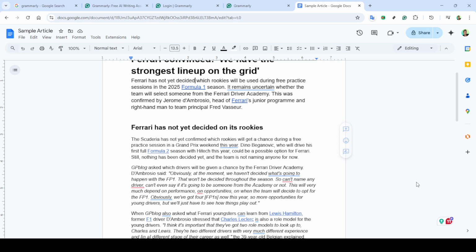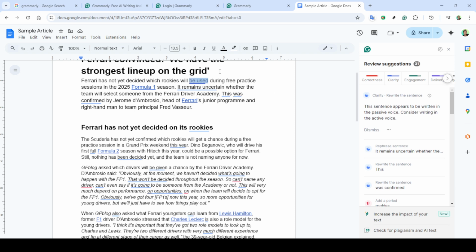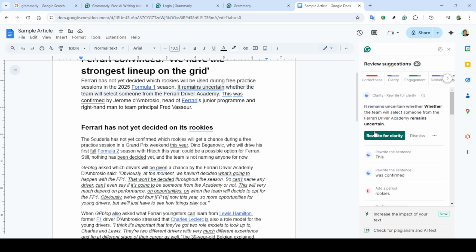Once you're on the homepage, your next move is to open Google Docs. You can open a document you're currently working on, or create a new one if you want to try out Grammarly's features without impacting your other work. With your Google Doc open, you should see the Grammarly icon. Click on this icon to activate Grammarly within your document. This integration allows Grammarly's AI to scan through your text and offer real-time suggestions.